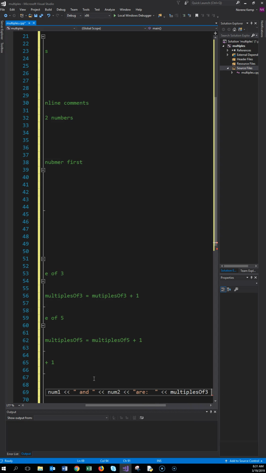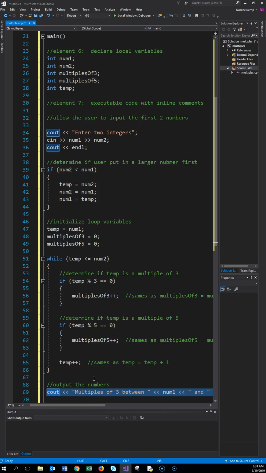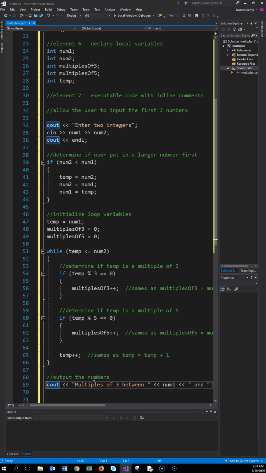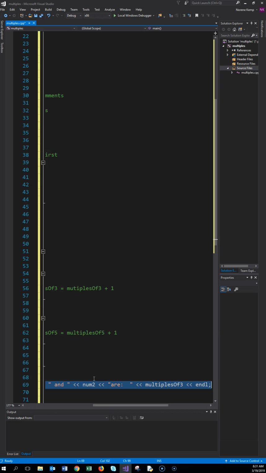Again, I'm going to do the same thing for multiples of 5. So again, I'm going to use copy and paste.